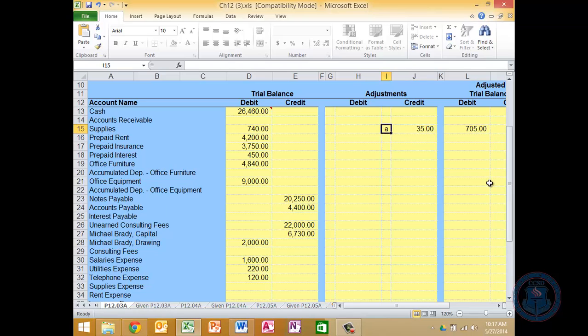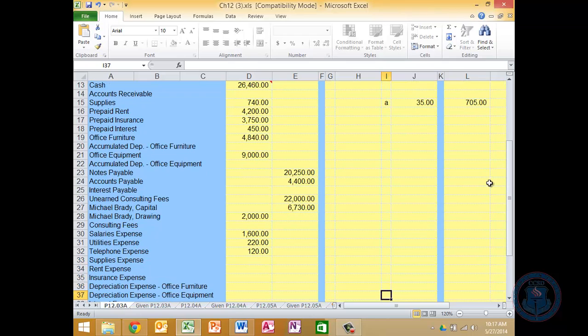Double entry. Double entry, Kendra. Amazing. Okay, so I know that I'm going to have another $35. Which one would it go to down here? Where would it go? Where's my other half of this entry? Supplies expense, exactly. So come down here to supplies expense, we hit A, and I'm just going to go like this, equals $35. I'm going to click on that, equals 35 up here.